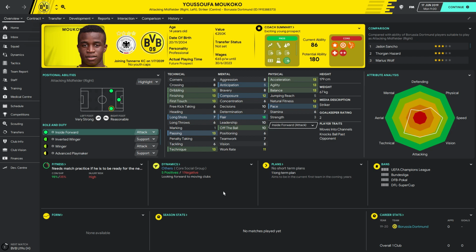Today we are going to take a look at probably one of the biggest talents in the database. It is Youssoufa Moukoko. He plays for Borussia Dortmund, and he's only 14 at the start of this game, so he's 15 now in real life, and will be 15 at the start of FM21. That also means he probably won't actually be in FM21.